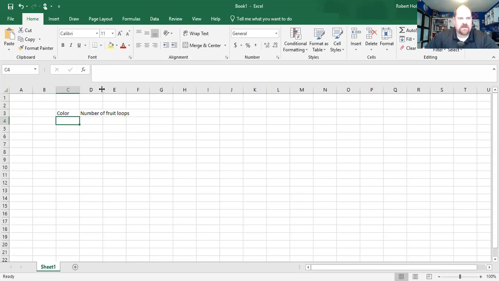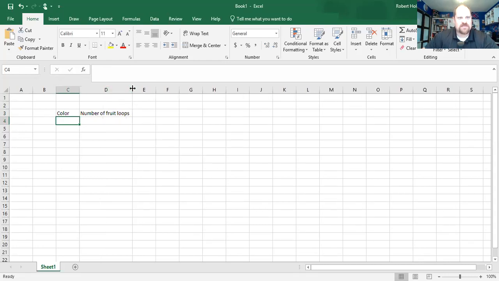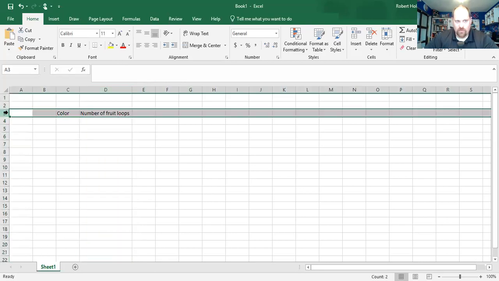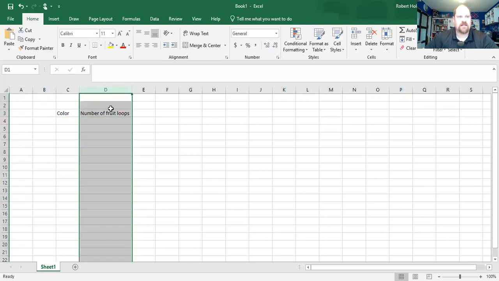Well, in Excel, we want everybody to stay in kind of their own yard. So we're going to stretch D. I just went up between it and I stretched it. Okay, so notice this white plus sign turns into a black plus sign and gets a little skinnier. It has some arrows, and I can stretch the width of this. Now, what is this called? Do you remember? Okay, if you watched the previous video, you would see that that is a column. So column D. And over here, the number 3, that is a row. All right, so we are in D3.